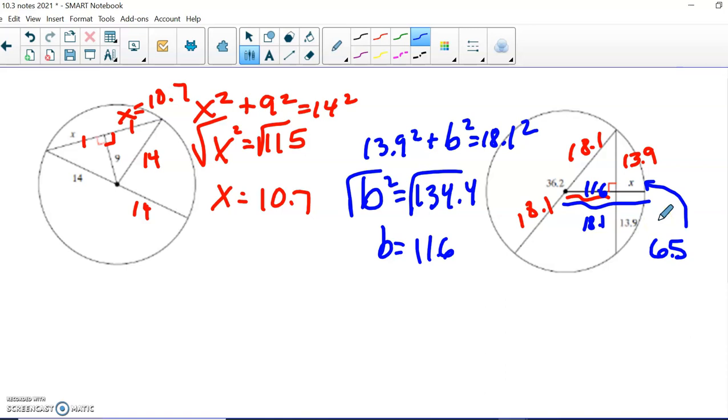Because this was a fairly short lesson, I included a review starting back at the beginning of circles. Some of the problems are going to be challenging, but I would start by saying, what can I assume? Mark all your radii congruent. Mark a radius to a tangent as perpendicular. If two segments come from an external point, they're going to be congruent. So mark everything you can assume and then go from there.